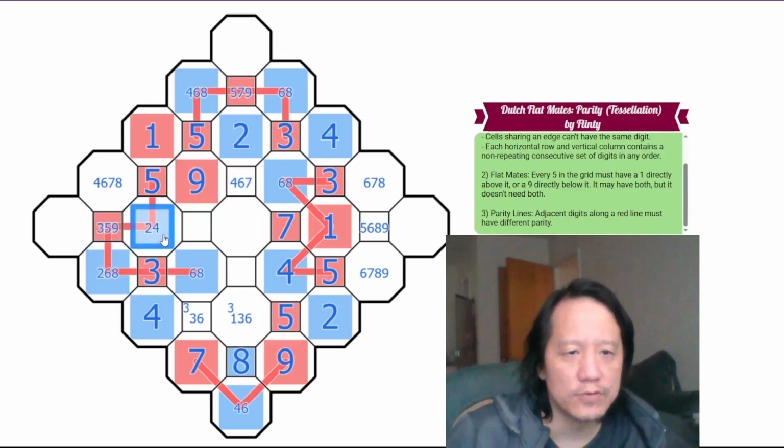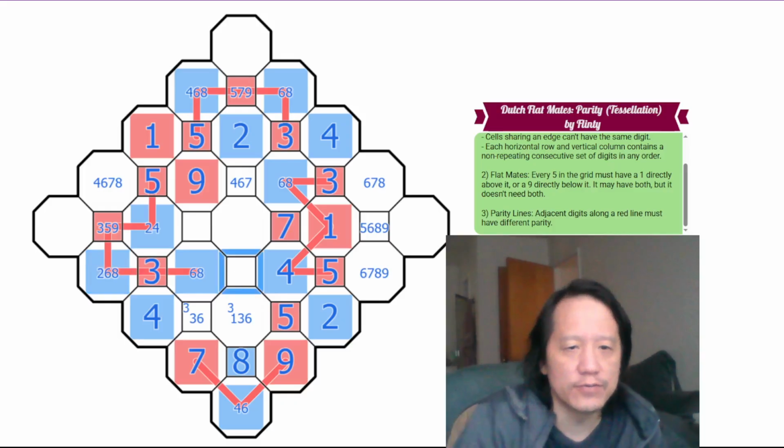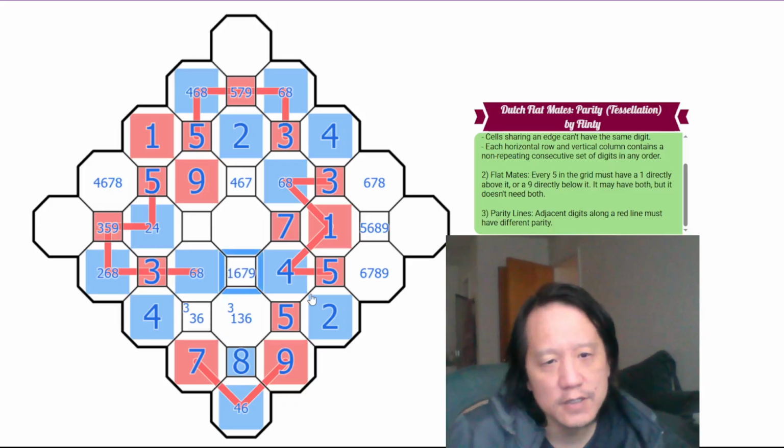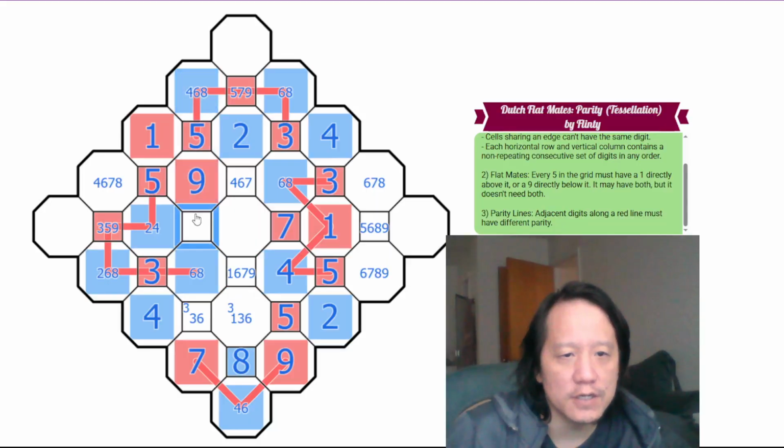2, 3, 4 works. We don't know which one that is. Remaining digits in row 6 could be 1, 2, 6, 7, 8, 9. No 2 or 8, obviously. That's fine. Remaining digits in column 4 are 3, 4, 6, 8.